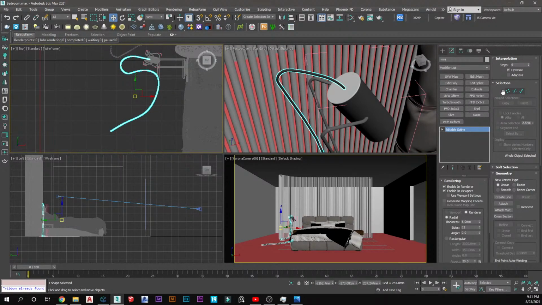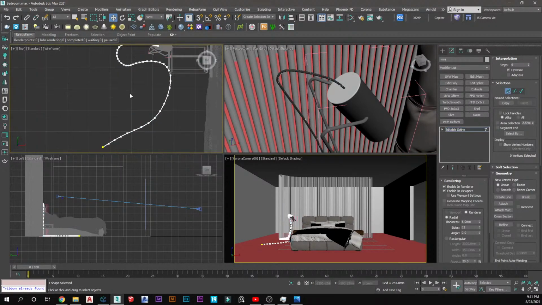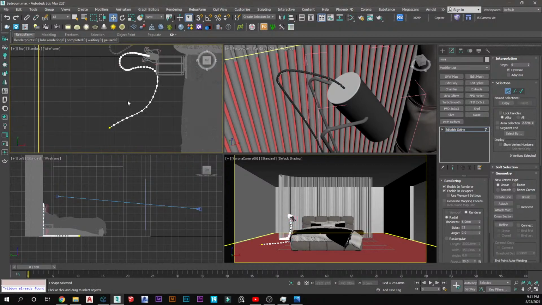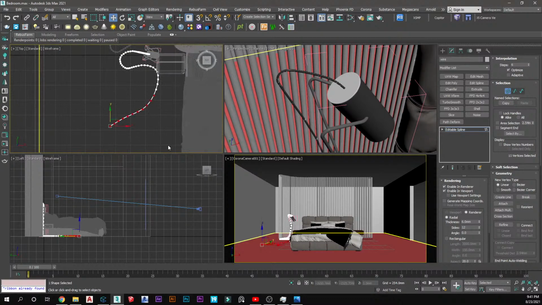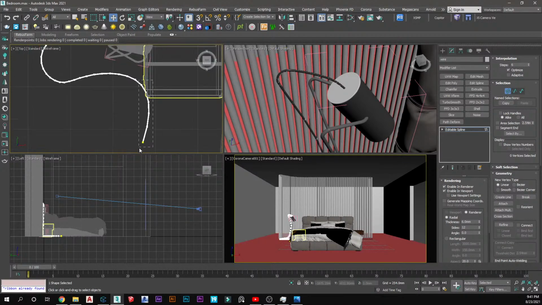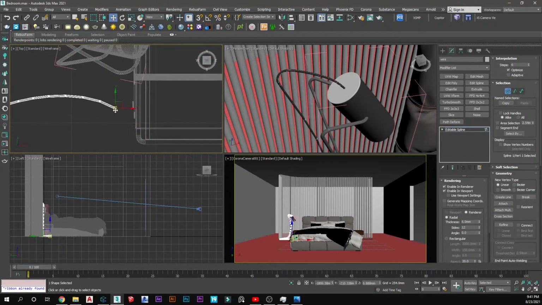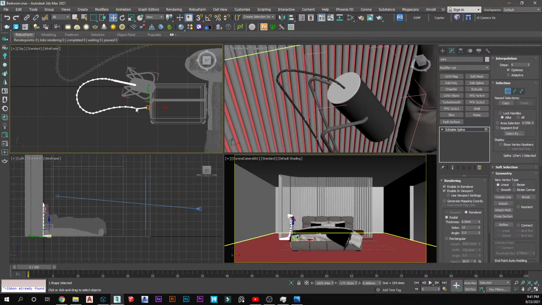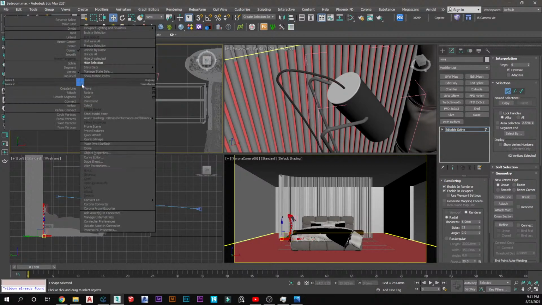So now this is what I'm trying to do, and it's all these guys up to these points. Let's see.